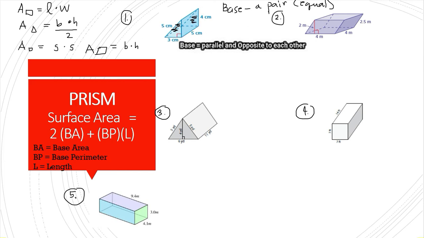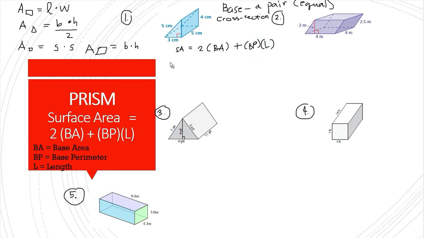By the word triangular prism, the cross section is a triangle. Also, another way to find the base is that it is the cross section. When we say cross section, it is the area where we cut the figure and we get the same shape. So this is our base, the triangle. Now let's solve. To find the surface area, the formula is surface area is equal to 2 times base area plus base perimeter times your length.